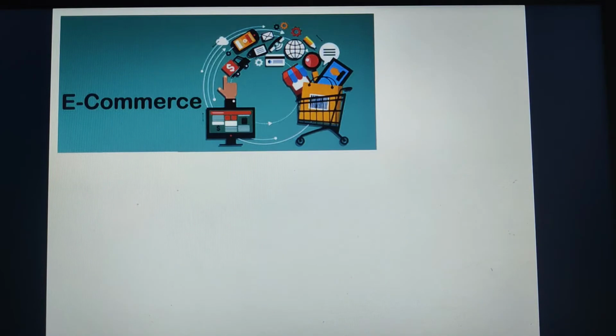So e-commerce actually stands for electronic commerce. This e-commerce is nothing but it will help us to carry out business dealings over the internet. Whatever transactions may happen, whatever the purchase, buying or selling the goods, everything happens over the internet. That process we refer to as e-commerce. Examples of e-commerce are online banking, online shopping and online education.